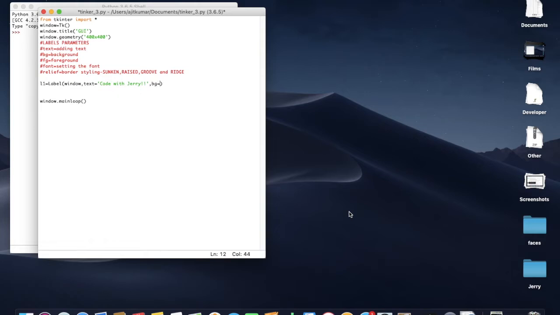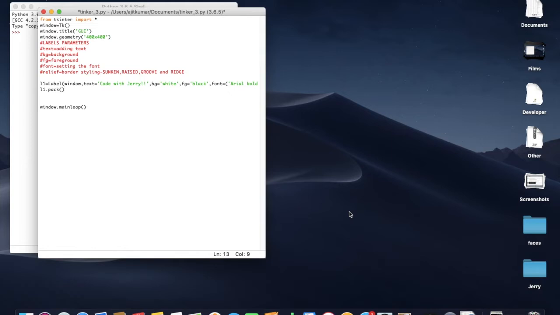I'm going to set the background color as white, the foreground color as black, and the font as Arial bold and size 12. Now I'm going to pack it.